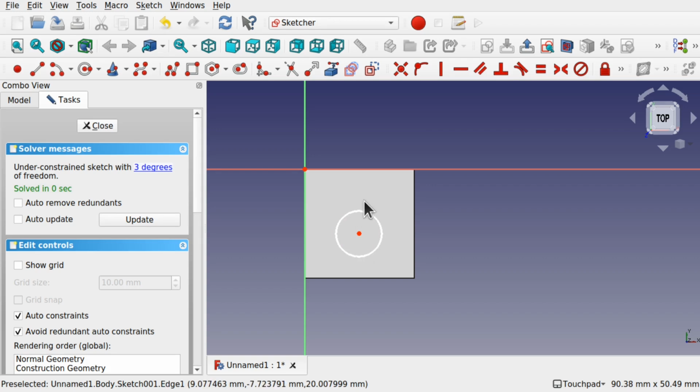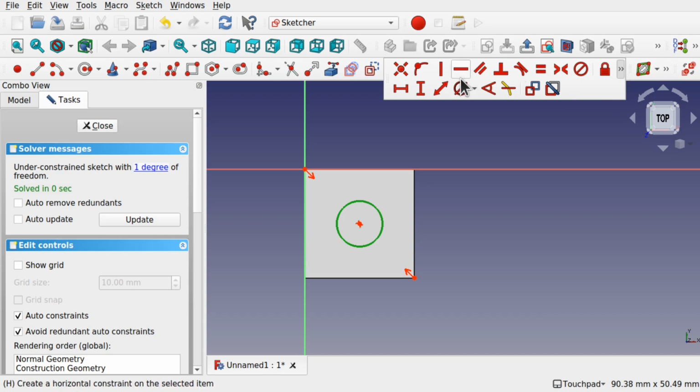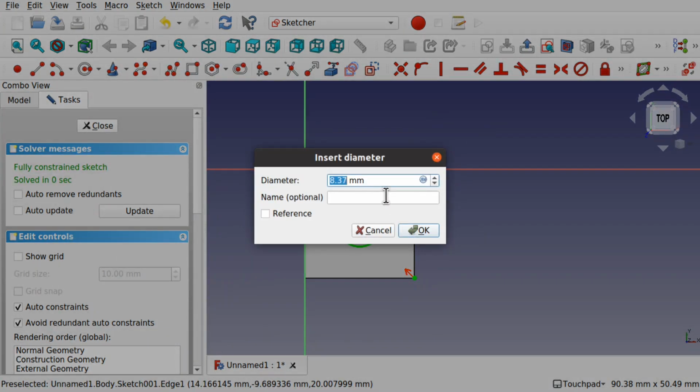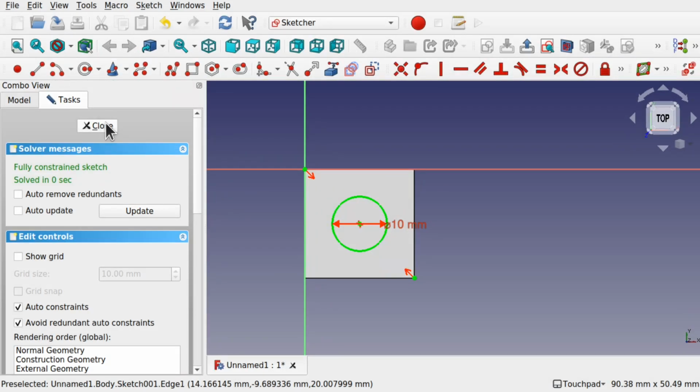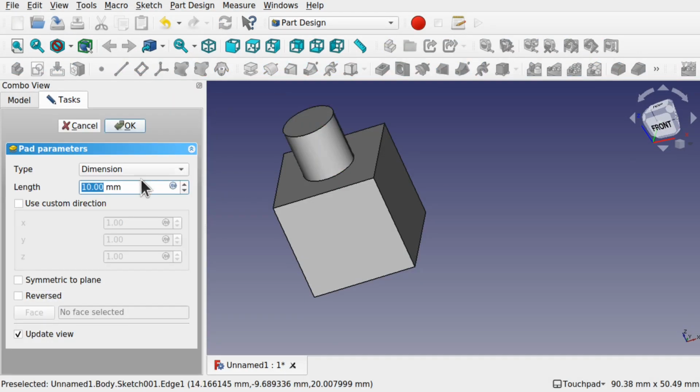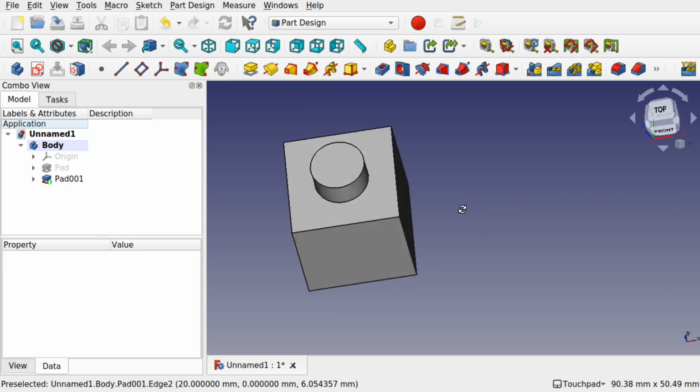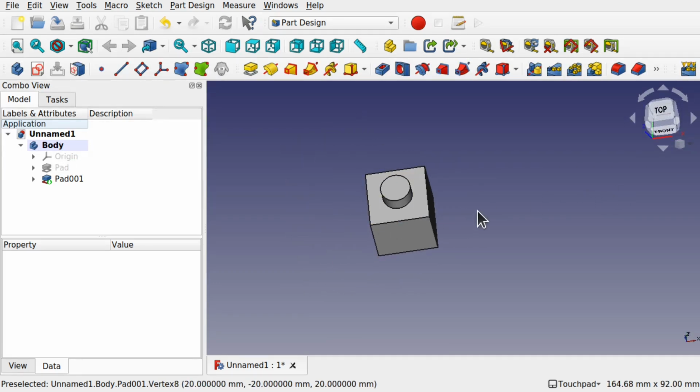Let's constrain it. So we're going to take the import external geometry, this icon here, and just pull in that point there. So we've got this point and this point to allow us to create a symmetry constraint across these 2 points. Last one we've selected is this one, so this will be centered across those 2 points using a symmetry constraint, and then finally a diameter of 10 mm. Close that and give it some padding of 5 mm. There we go. So we've got our object, and this is the one we're going to repeat this way.